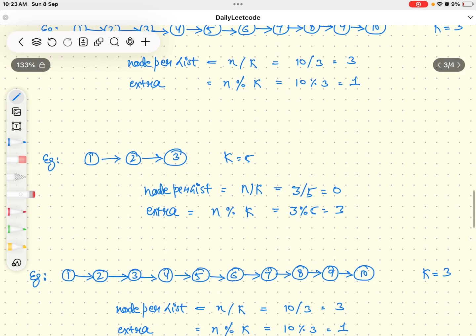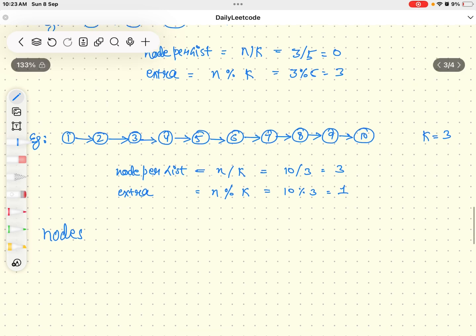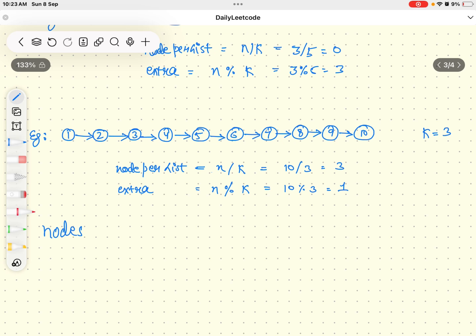Now let's move on and see how we do a dry run. First of all, we count the size of this linked list. Then we put a traversal pointer t over here, and after that we put this t into our answer. Initially we calculate nodes per list and extras also.